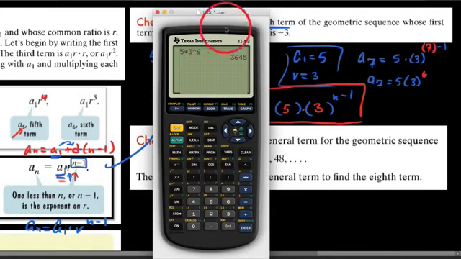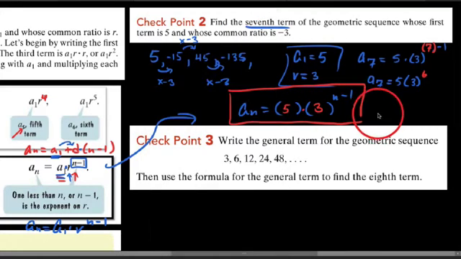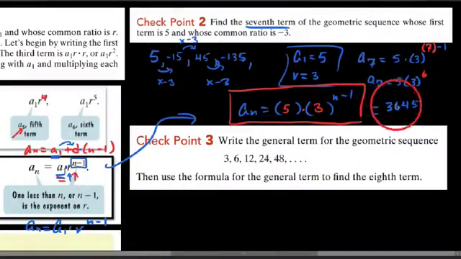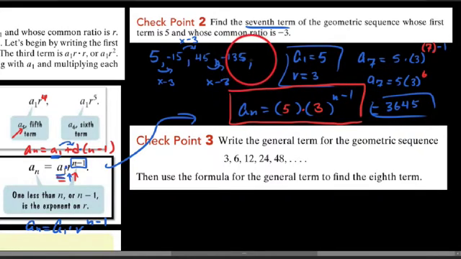And that 6th power only deals with the 3, not the 5. So we'd say we get 3, 6, 4, 5. I believe that's how we just revealed this value here. 3, 6, 4, 5. So we say 3,645 is the 7th term in this progression here that we would have gotten to had we gone 3 more terms.